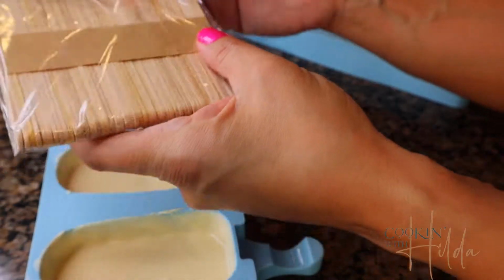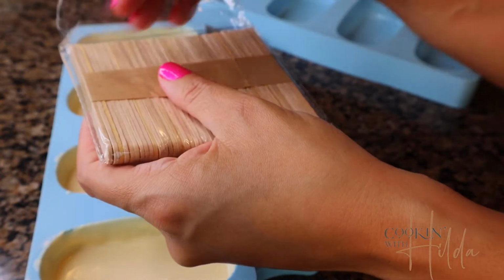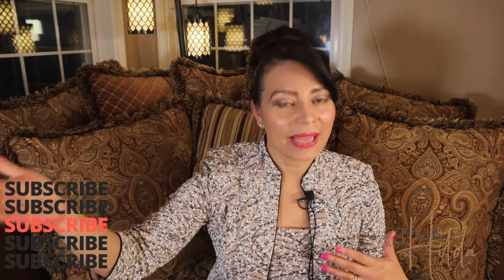You will also need these little popsicle sticks. Now it's time for the filling. And you can go as crazy or as simple and basic as you want. You can even go to the store and buy an already made cake. Just crumble it. Today I use my homemade chocolate cake and a delicious homemade salted caramel that I mix.